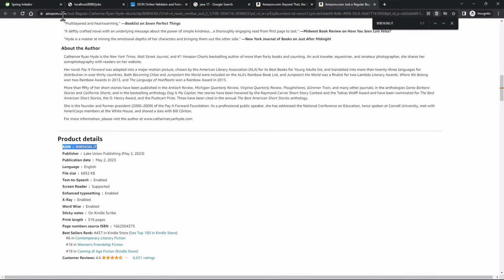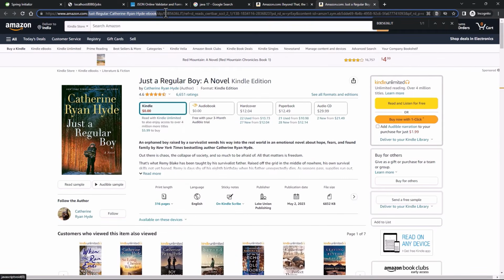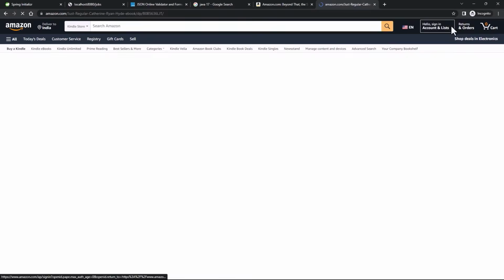So what is happening is this is the URL, then you have the URL slug, or this is the URL that is being constructed using the title over here. Then you have dp, and then you have this unique identifier which gives you the product. Now, once this URL is hit, even if you remove all this trailing thing, let us say I select this entire piece and delete it, you will still be able to get the result.